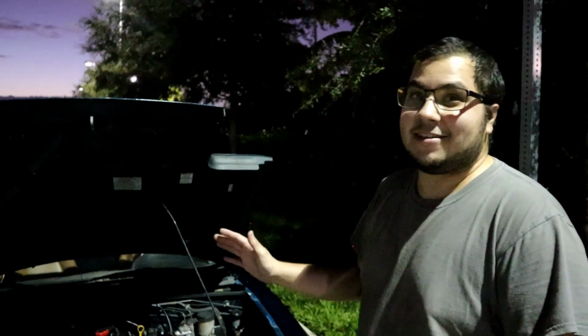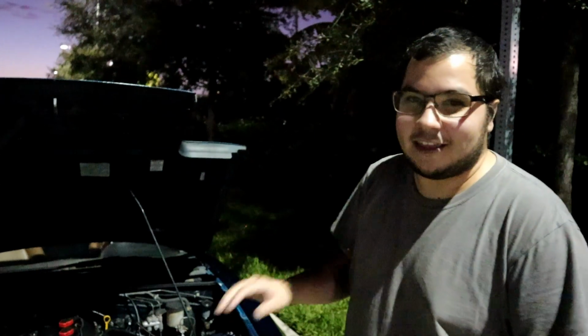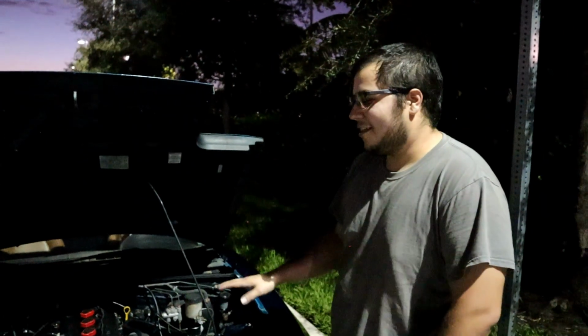I feel like these ITB cars are so fun to drive. They're so responsive. They don't make a lot of power, it's not by any means fast, but it's fun enough to have fun without really breaking the law. The only thing I'd add to this is definitely some nitrous. A little bit of spice, just a smidge. But that's just me. I like the chaos and the added oh-my-God factor. But yeah, here it is, a 96 Miata.